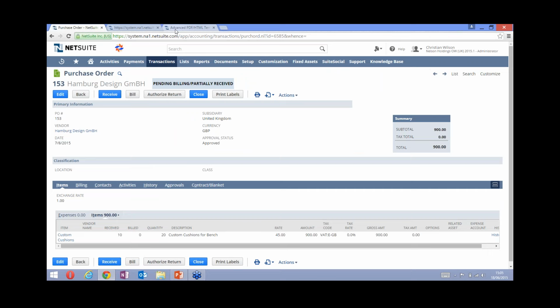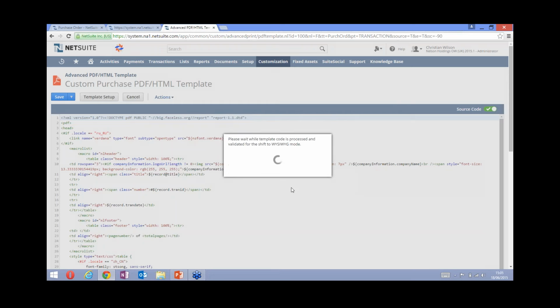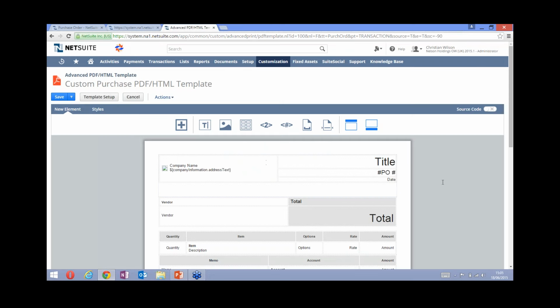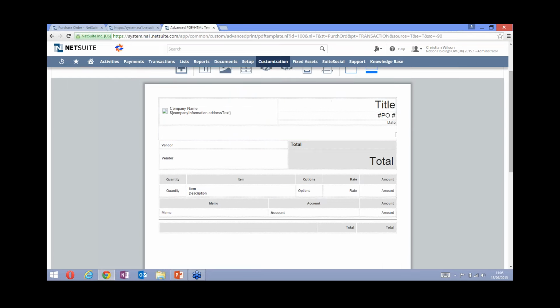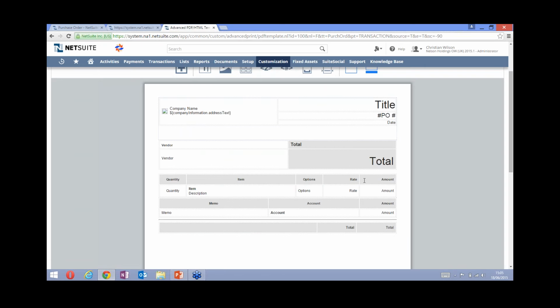What I'm now going to do is go to my PDF HTML editor, change from the source code mode to the visual editor mode, and click to go through this disclaimer that says that it's a new feature and it may not always look exactly the same. And we can see that this is what our template looks like. Back to the purchase order, we can see that it mirrors almost exactly what the visual editor says. So there's a few things I can do here. I can add some words. I can type in. I could add maybe a new field, a new section.